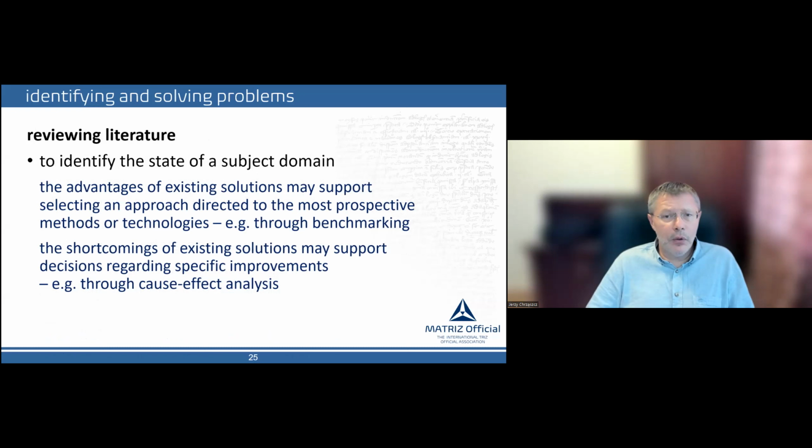These requirements pertain to the thesis topic rather than writing, and I don't have any inventive principles in this section. Instead, I would like to emphasize the role of literature review, which is often perceived by students as a useless drill. Usually, TRIZ consultants are not experts in the subject matter of a new project. So the first thing to do is to learn what others have already done in the respective area. We need to know which research directions are the most prospective, the most promising, and which shortcomings are already known.